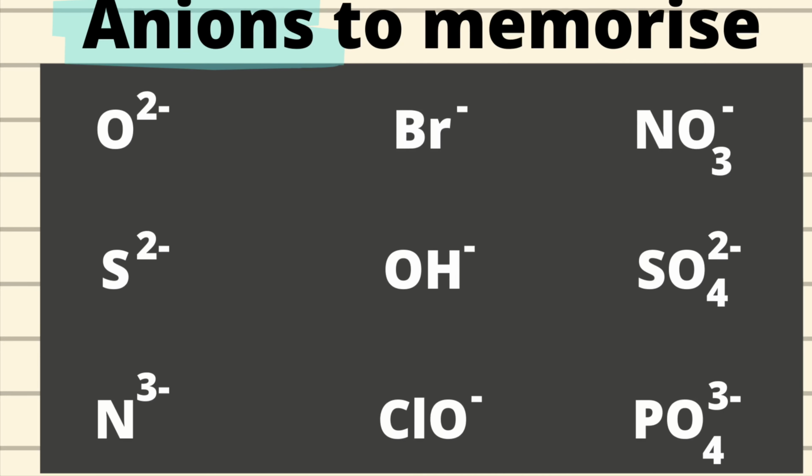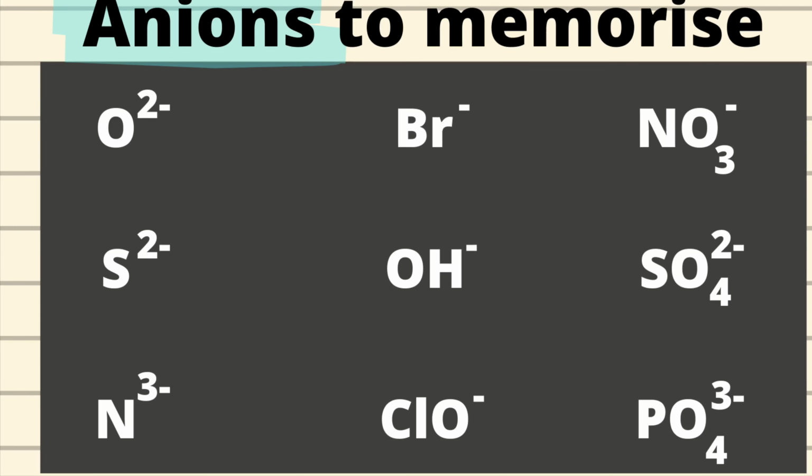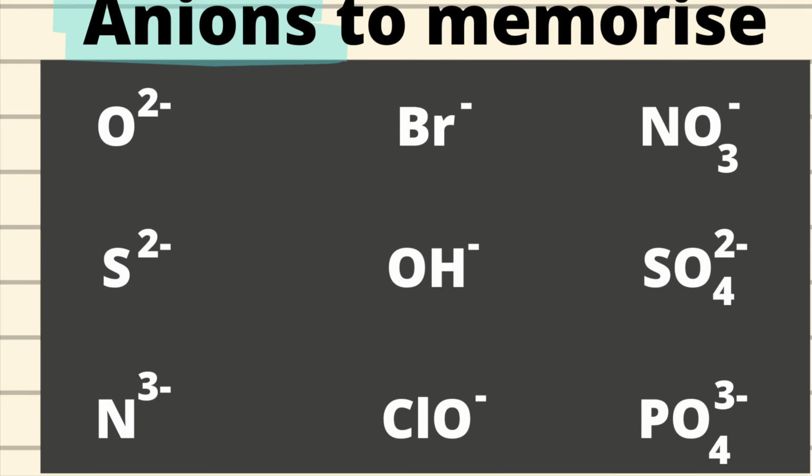The final 3 anions to memorise are on the right hand side, and I'm not going to lie to you, they're the hardest to learn. We've got nitrate, sulfate and phosphate. They've all got ATE in their name, which means they're negative and contain oxygen, but otherwise it's really about practicing the formulae and taking the time to look at how many oxygens and what charge they have each time. Put the time in with these though, and it makes the rest of your A-level a lot easier.